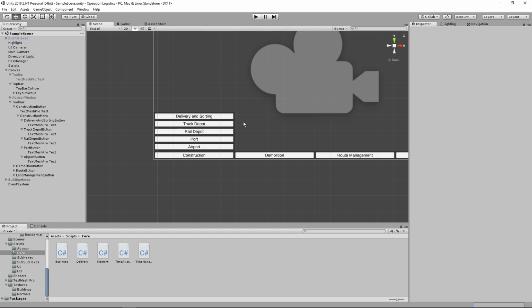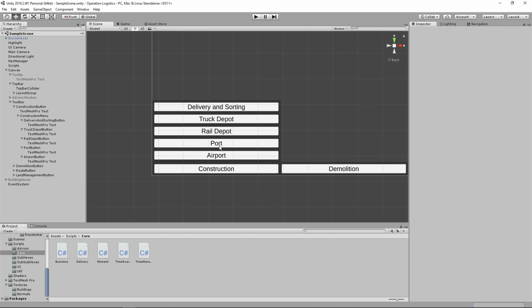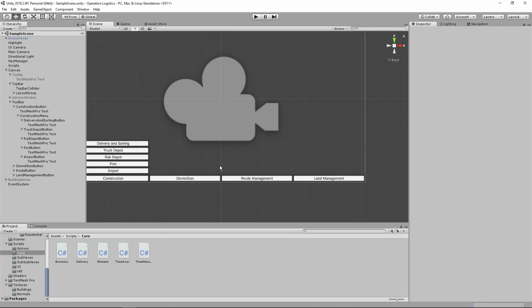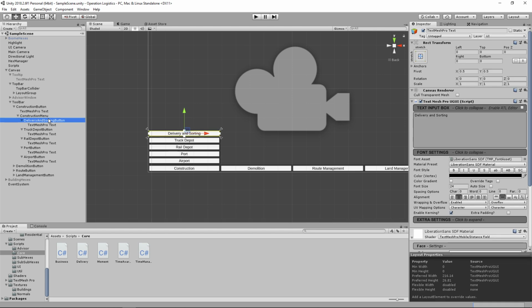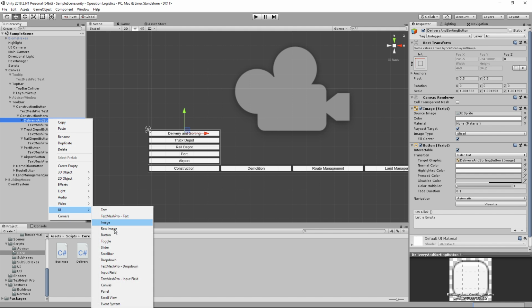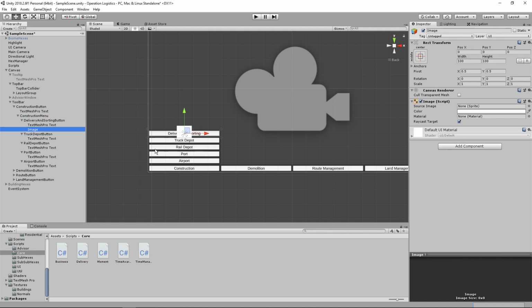Okay. So, first things first. We need to create ourselves a nice little side menu here that'll open up when we open this. So let's go ahead and in the delivery and sorting button, create a UI image. There we go.